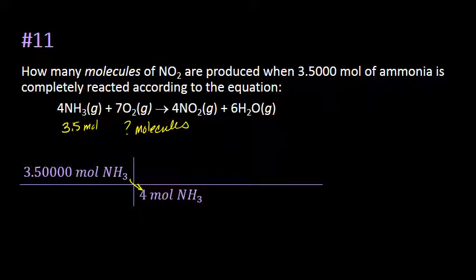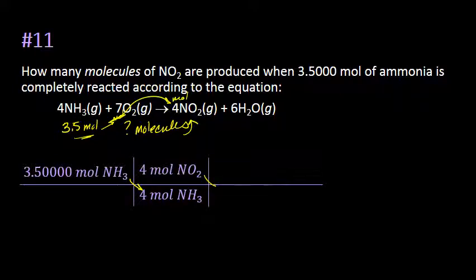And I'm trying to convert from moles of this to, well, not to molecules. I can't do that. I'm going to have to get to moles. That's the connector between one substance and another. You have to go through moles. So that's 4 moles. Oh, sorry. We're actually after this one. Moles. There we go. And those 4s come from the balanced chemical equation.